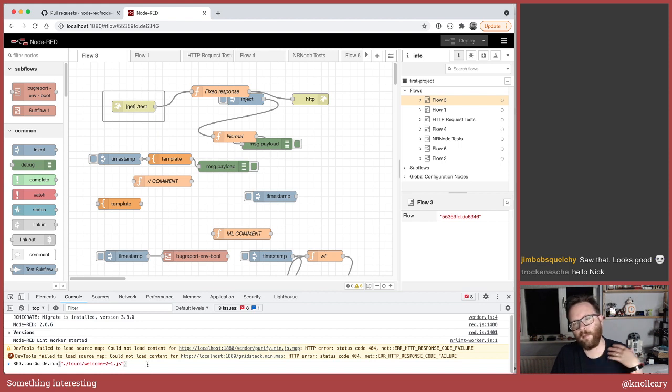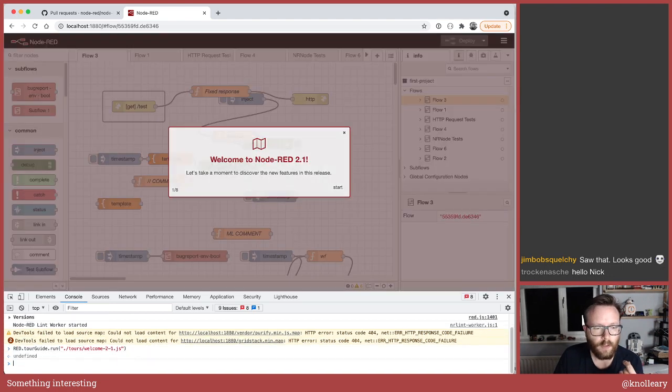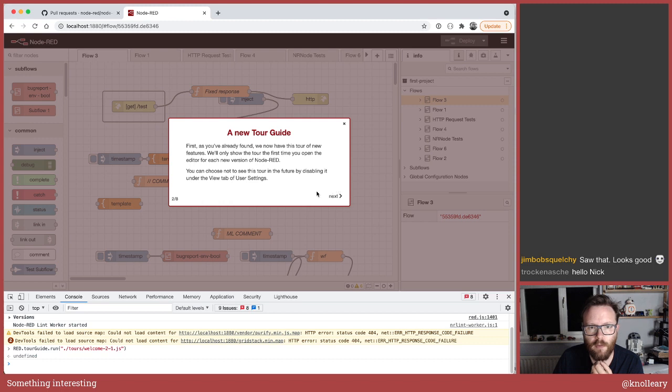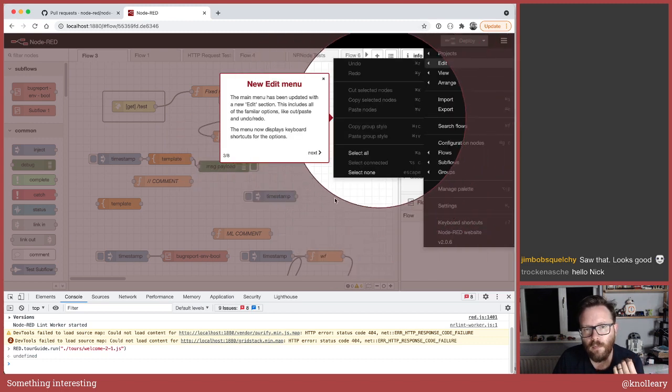The idea being, for example, the first time you start the editor for a given major release, 2.1, 2.2, the first time you fire it up, it'll walk you through a guide to some of the new features. So let's take a moment to discover the new features in this release. So it's a guide, but it gets the framework.